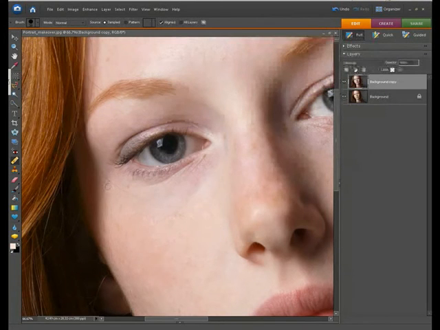What we do to use it is simply, at the moment I'm going to clone out this hair, and we can do that by going directly next to the hair. The size of your brush just wants to be enough to cover the hair itself. I need to hold down my Alt key so I can simply click to sample an area of clean skin, and then we can simply drag over the hair to conceal it. And by the magic of the healing brush tool, it will be automatically cloned out.